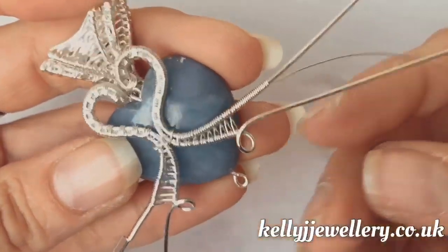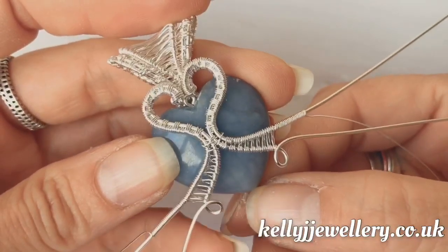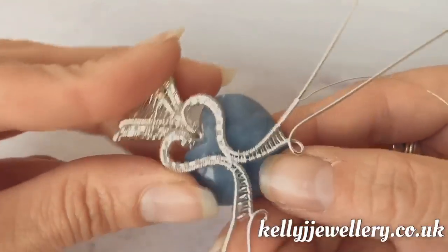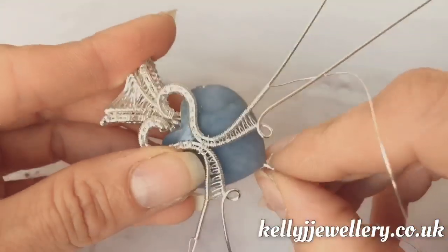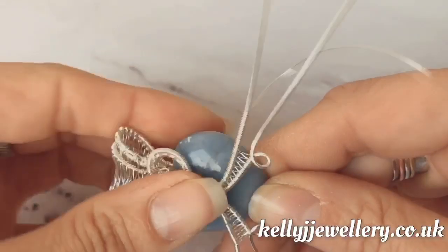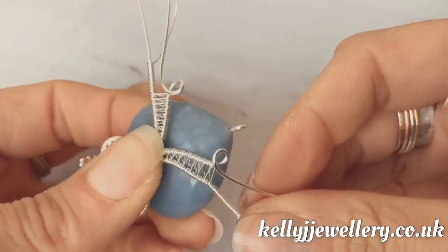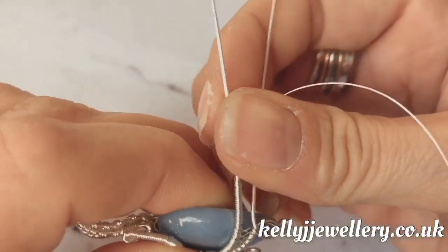Now we're going to secure the wires around the back. So you need to make sure that you're 100% happy with the shapes that you've got so far. And then holding your stone firmly in place where you want it to sit, nice and high up against the bail. Hold it all firmly in place and gently start to bend these wires around to the back.